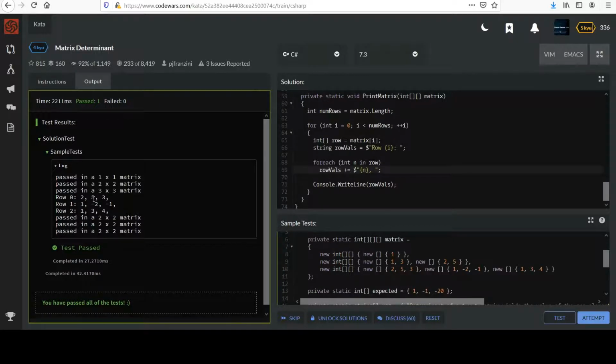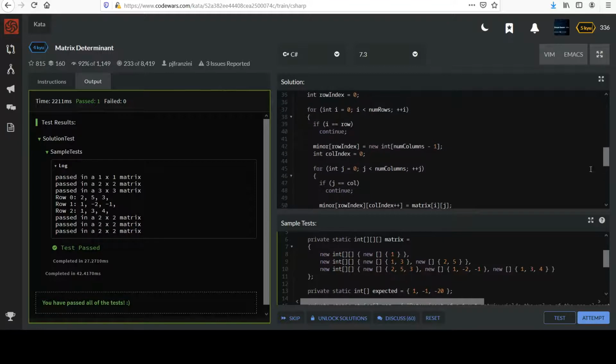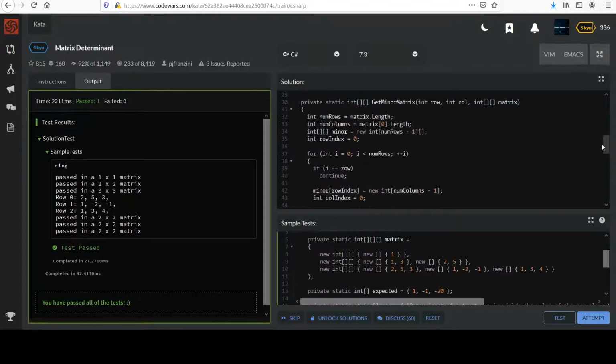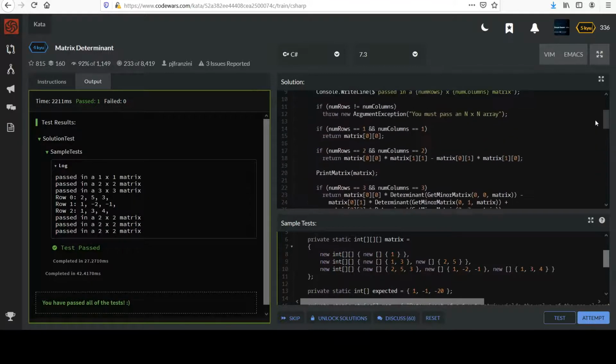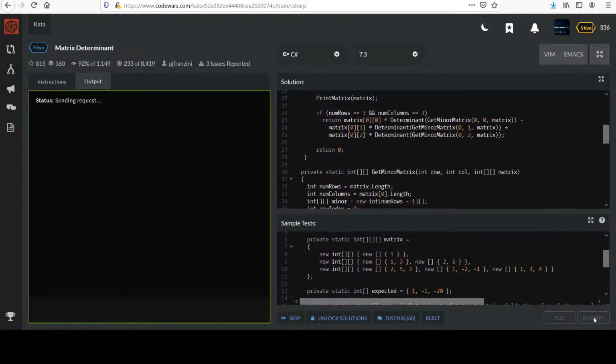This can be helpful for you if you're having trouble. You can call the method to get the minor matrix that's associated with the matrix and then print out that minor because it's just a matrix too. So you can use that print method however you like if you're having some trouble. Anyways, we have to get this working in the full sense. If I hit attempt, it's not going to work. There's certainly going to be something that's a 4 by 4 or larger, and I'll do that just to prove it.